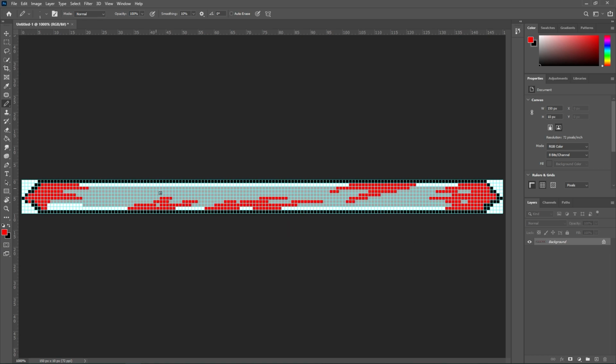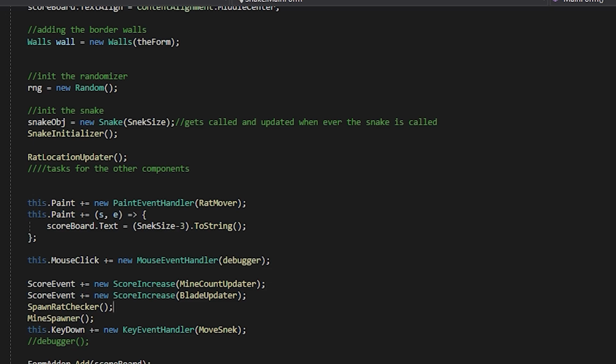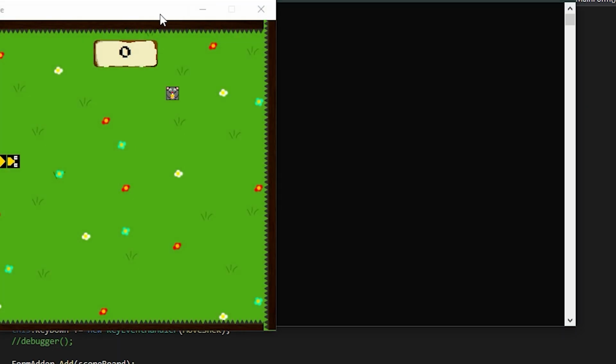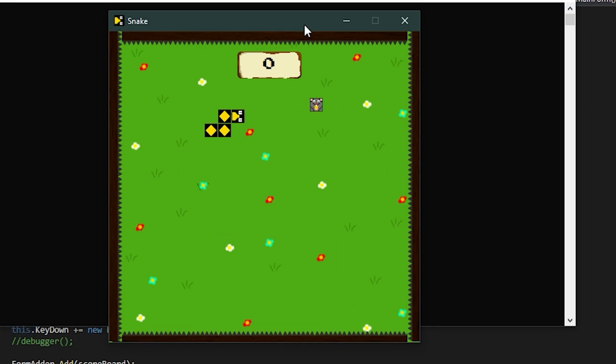I think I did it around 1 AM in the morning, so I forgot to record it, so please don't mind that. Anyway, after I did it, I implemented everything into the game and it was finally done after 3 days of little work and a lot of Overwatch. So I also changed the scoreboard and added a texture to it, basically a paper on wood. And now everything's done.